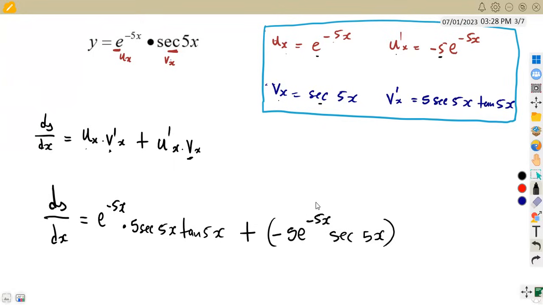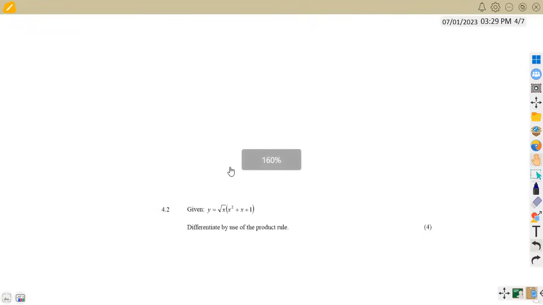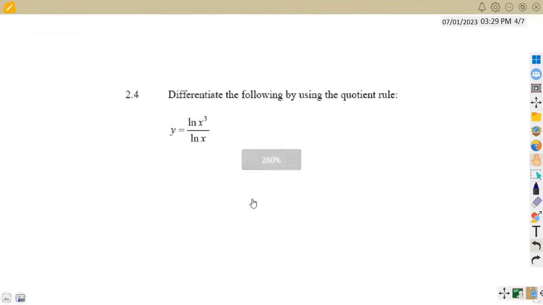Guys, when you are dealing with the product rule, the quotient rule, the simplification in our syllabus is not necessary. The substitution into the formula like this, we are done. Yes, you can go on to factor out e to the exponent of 5x, 5 here, and sec 5x, which is fine. But in our syllabus for mathematics, just to substitute into the formula in the simplest way as it is like this, you are done. So that is how we can have our product rule and our quotient rule. We do not have much simplification that is needed. So like I said, if you can write your answer like this, they will actually mark everything fine in this manner.